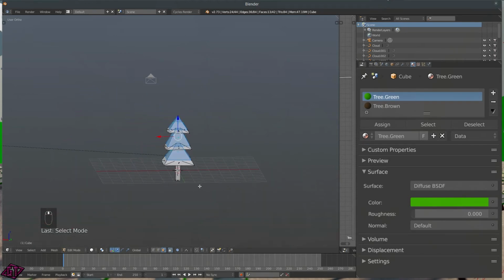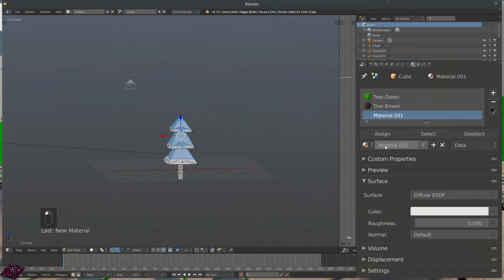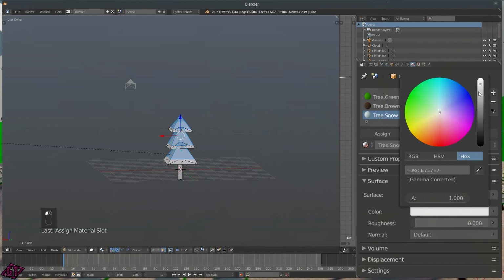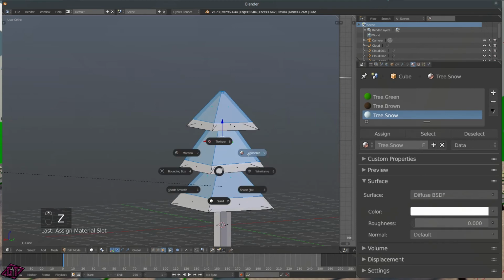And we are going to add another texture. And we're going to click New, and we're going to call this tree.snow. Just like that, and click Assign, and make sure this is full white. Make sure everything's assigned, and then just press Z, and then rendered.